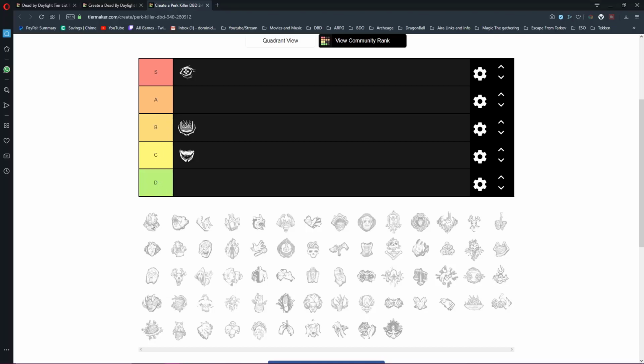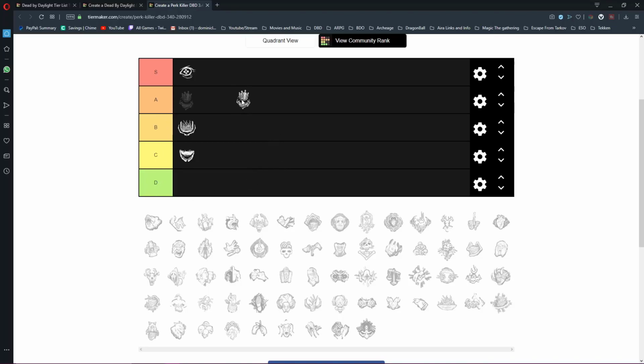Let's go ahead and do Barbecue and Chili. In terms of raw value that this perk gives you, it's the best perk in the game. However, I don't think it has the best ability in the game. I think that belongs to another perk. I'm not sure which one yet, but I don't think it's the absolute best. I think Nurse's is actually a little bit better, especially in conjunction with certain things and on certain killers.